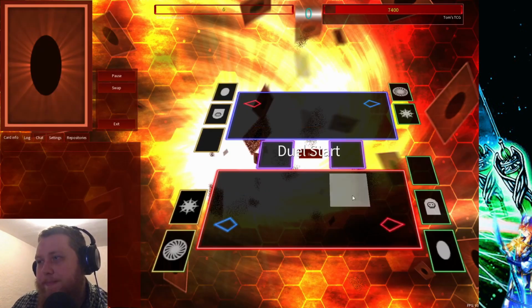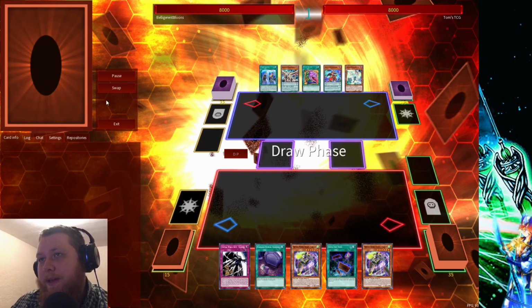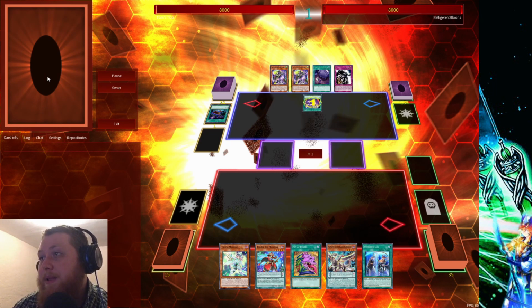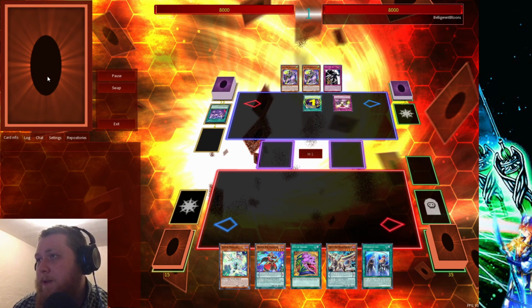Got a rematch. He wins RPS again. I don't know how he does it. And he has a playable hand. That's unfortunate. So he's going to get the Chuche. He's going to get the Qinglong. Now he's got Lulu in hand. And I have no hand traps. So he's just going off at this point.